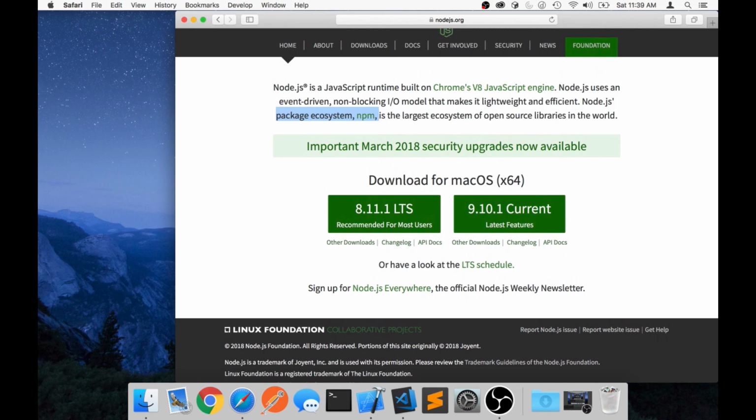Alright, so in this lesson, we talked about what we're going to be doing in the rest of this series as we learned Node.js, and we talked about what Node.js is and how it works. In the next lesson, we're going to be downloading and installing Node.js onto our local machine so we can start working in the Node environment.